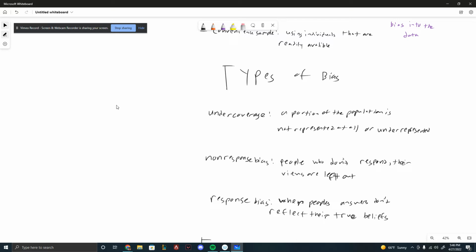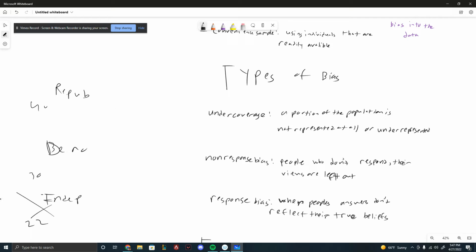So let's go back to our political party example of our Republicans, our Democrats, and our independents. I know the handwriting is bad, but that's not the point of this. So we have 40 Republicans, 30 Democrats, and 22 independents. That could mean, let's say, in our sample, we just don't talk to independents at all. We completely exclude them from our sample, and we exclude their opinion. That's what undercoverage could be: completely not representing them at all.